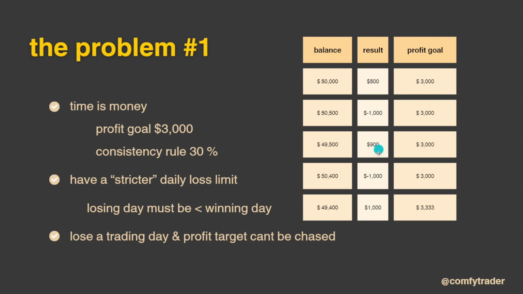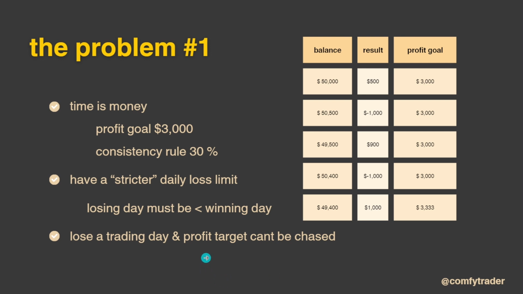So I wasn't able to come back to, let's say, zero. And the second scenario is, if I have a big losing day and on the next day I am able to win it all back, now I have a new biggest winning day, and according to the rules, I need to calculate my new profit target. And as you can see, in scenario A I would be behind $100. In scenario B, I'm behind $333 now.